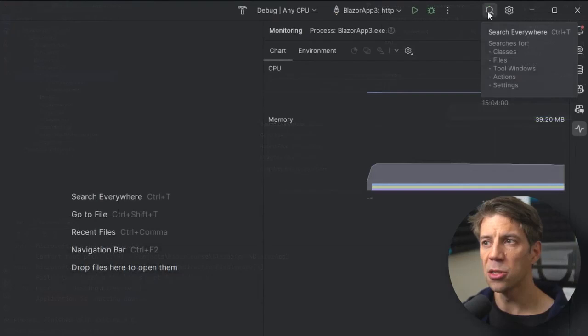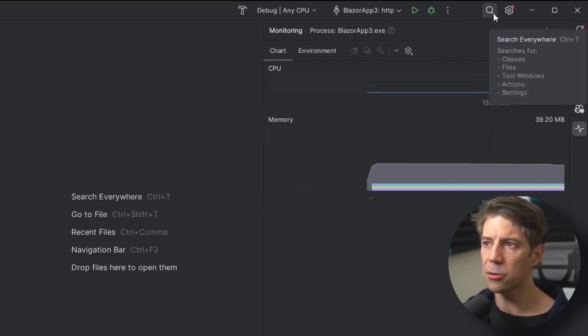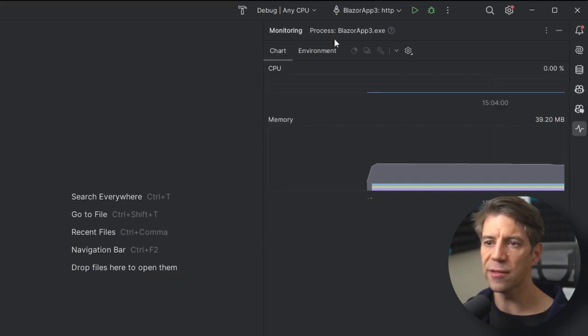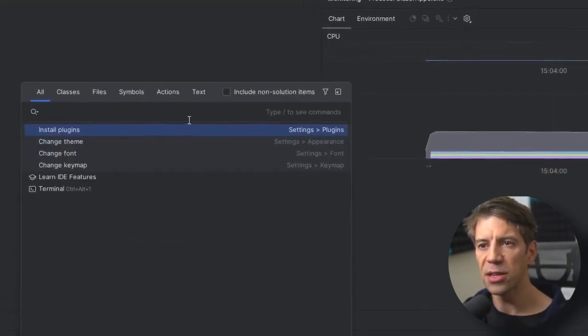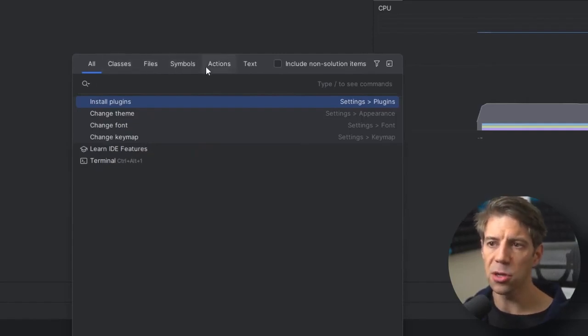Next along, this is something we're going to use an awful lot. Very rarely actually clicking on here because, as you saw in the mouse over, we've got Search Everywhere, Control T. If you're coming from Visual Studio and ReSharper, you'd be very used to Control T. Another shortcut instead of Control T is Shift. Now this pops up this, and this is something you're going to be using a lot because it searches through everything. We've got these tabs along the top so you can be more granular, but let's just stick with all.